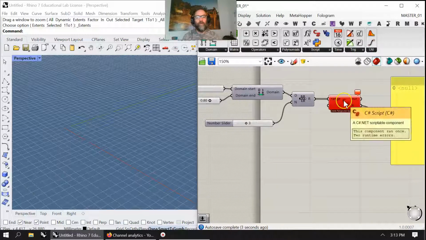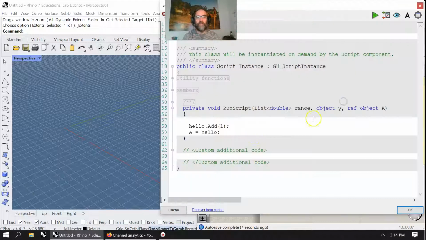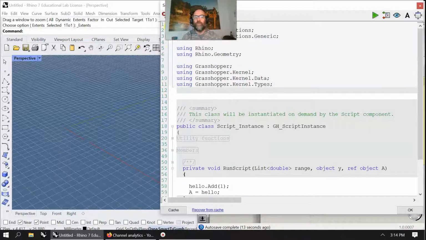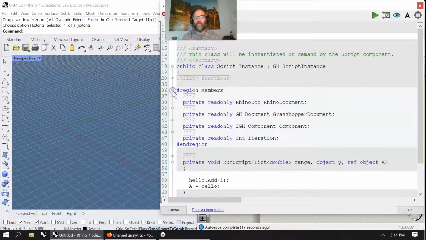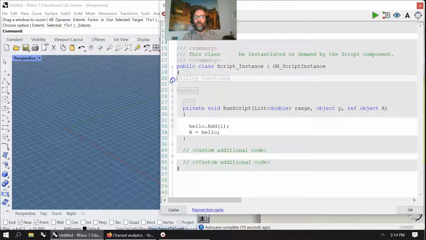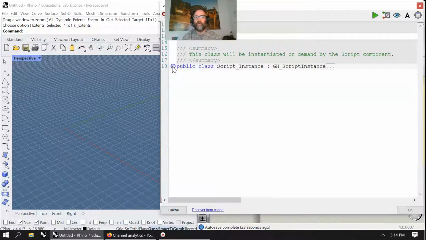Now, let's see if it runs. Obviously, the script is having trouble. It's like, I don't understand what hello means. Well, we've got to go in because we've made some changes. And you can bypass all of this using and what functions you have to use, unless you have to put in some extra ones. You can check out the members list if you want that does some magic for you and utility functions. But this is all provided, which is the power of going in and using something that's kind of available to you.